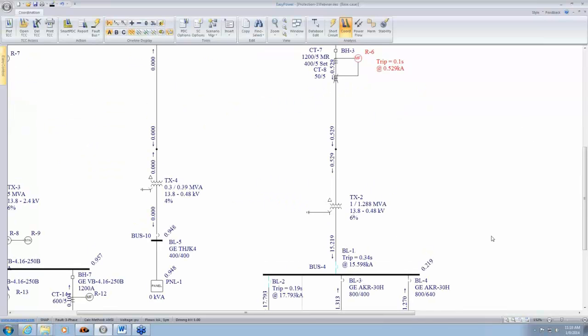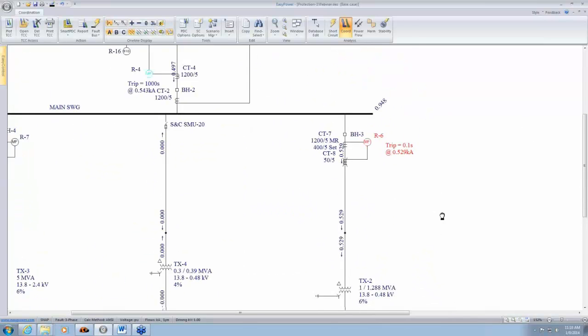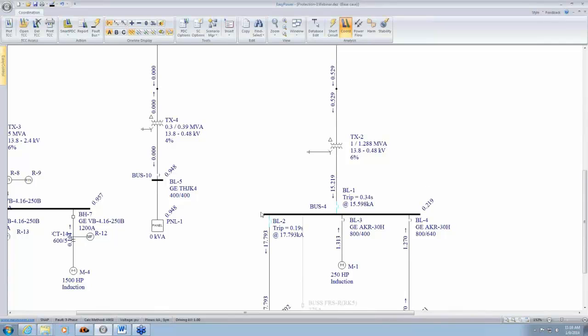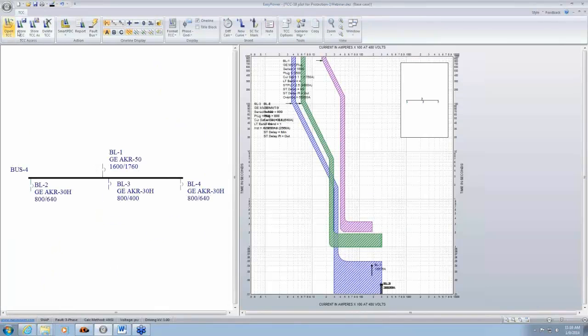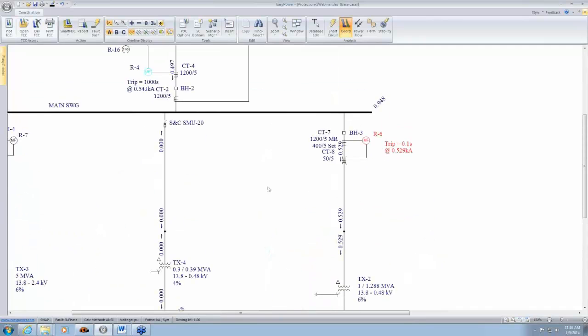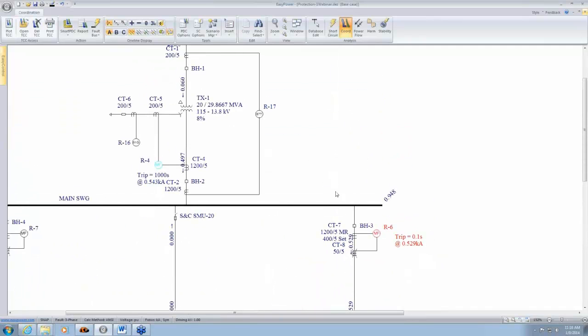Now, talking about relays: when we coordinate circuit breakers, we just have to look for daylight between the different curves. As long as there's a little bit of gap, visually we can say it's well coordinated. In the case of relays, it's slightly different, and we'll look at why.